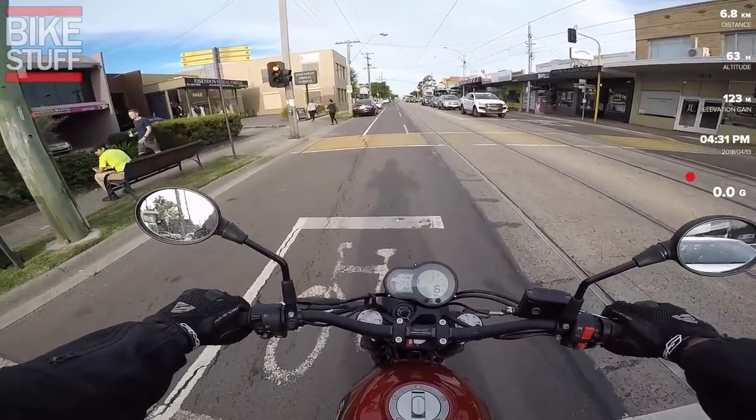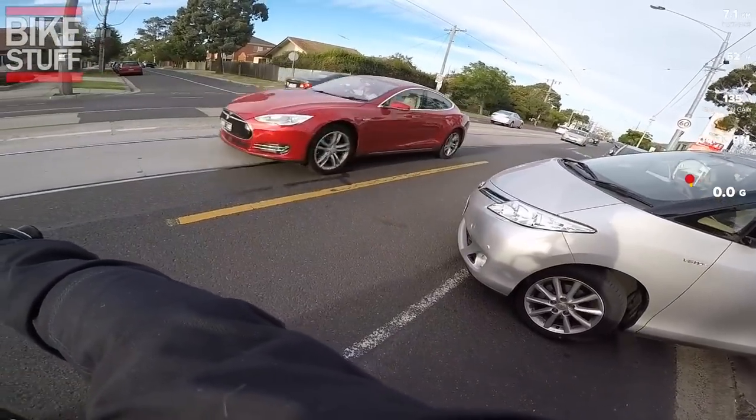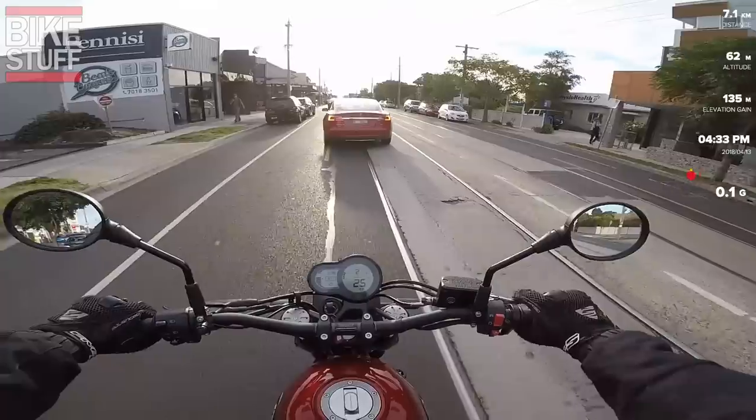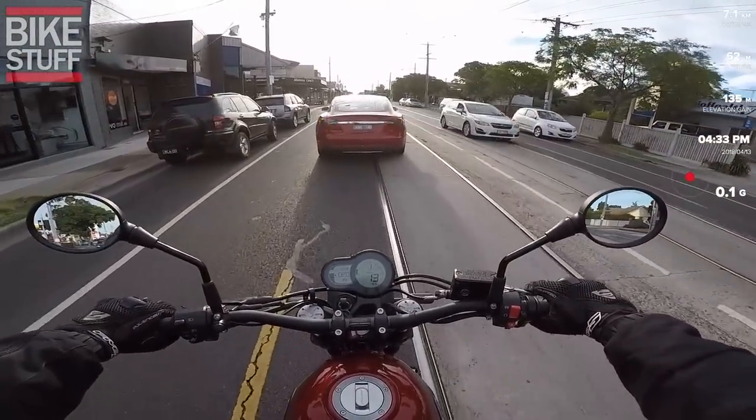Yeah, I'm a cyclist, deal with it. Oh, it's a Tesla. They're like a $130,000 car in Australia. It's ridiculous how expensive these things are.